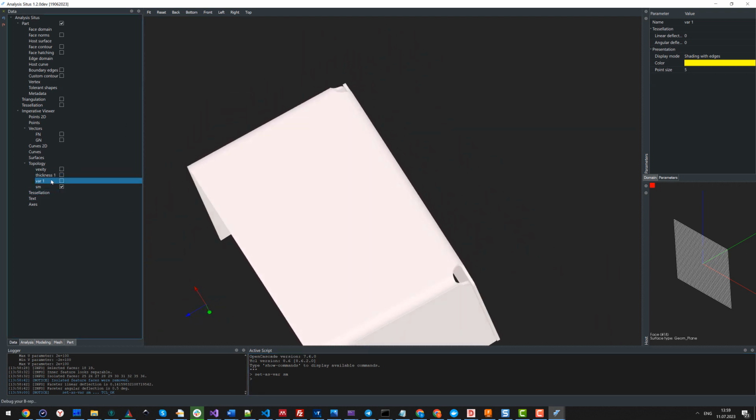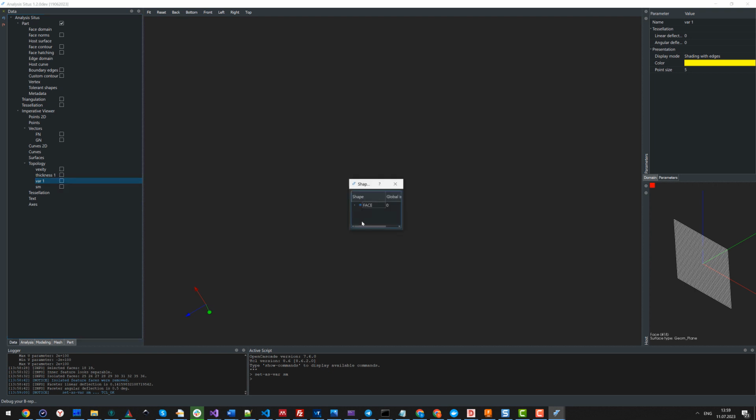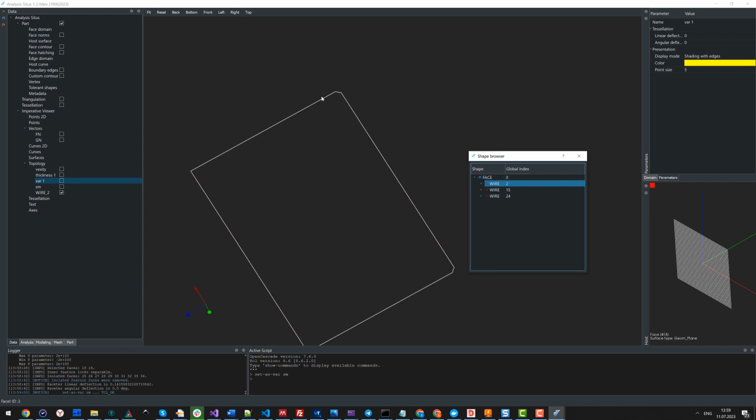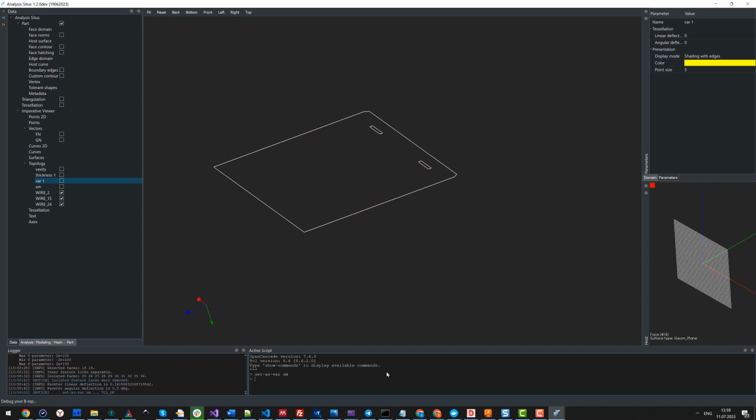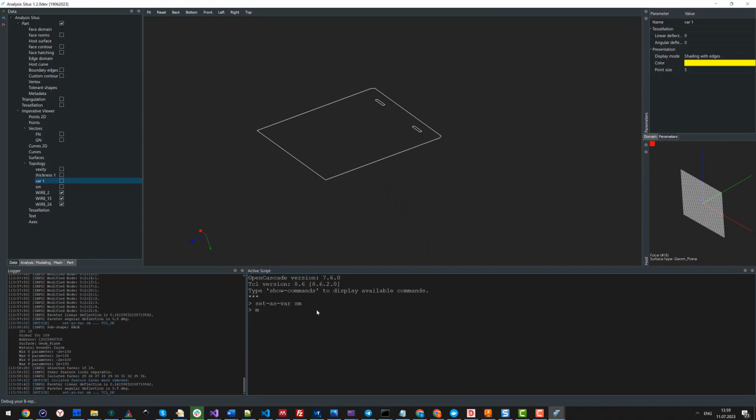So next, I can go and explore my variable. Let me hide this part, then I explore my variable, and I'm looking for all the contours in my variable. I see this wire here, which is an outer wire of my selected face. And then I have the next wire, wire 15 for this cutout, and another wire 24 for this cutout. And basically now I want to use those wires in order to build new solid blocks. So for that, I go and make, should I enlarge it by the way? Yep. So let's go and make a face.